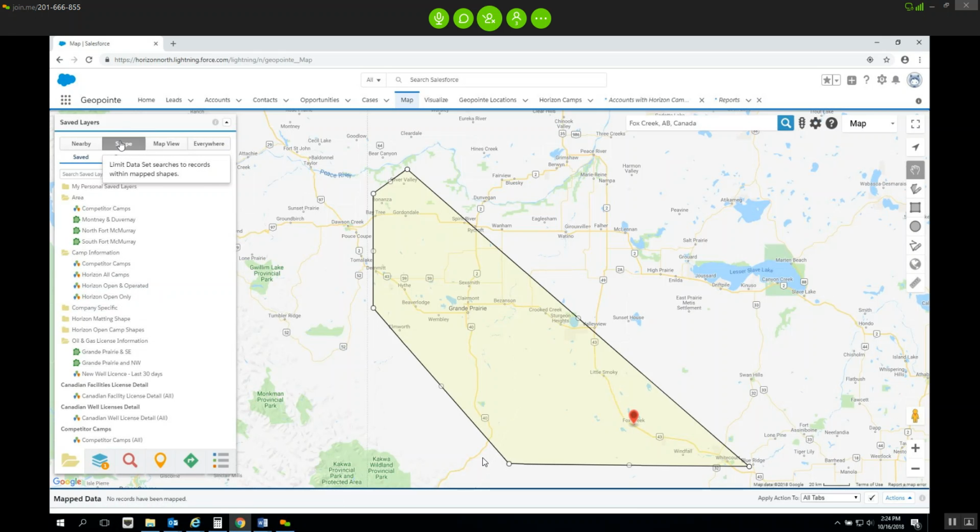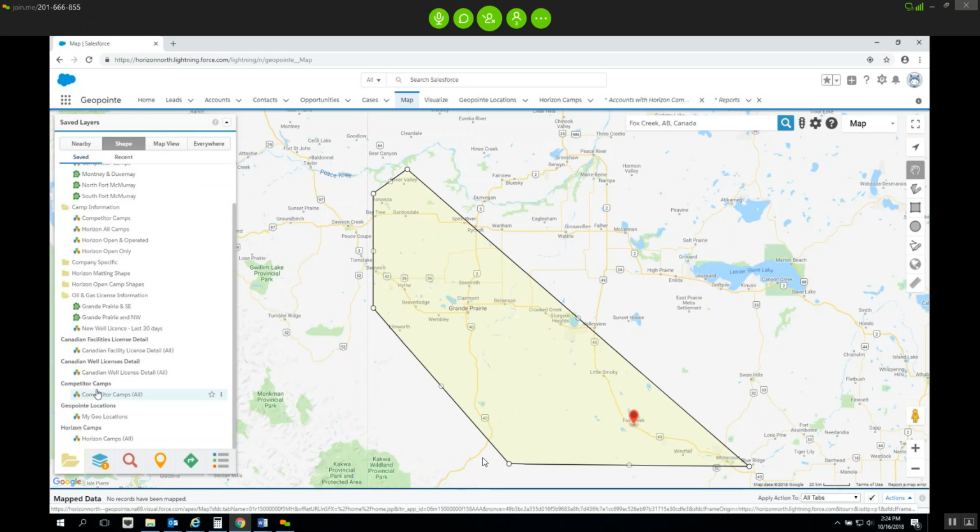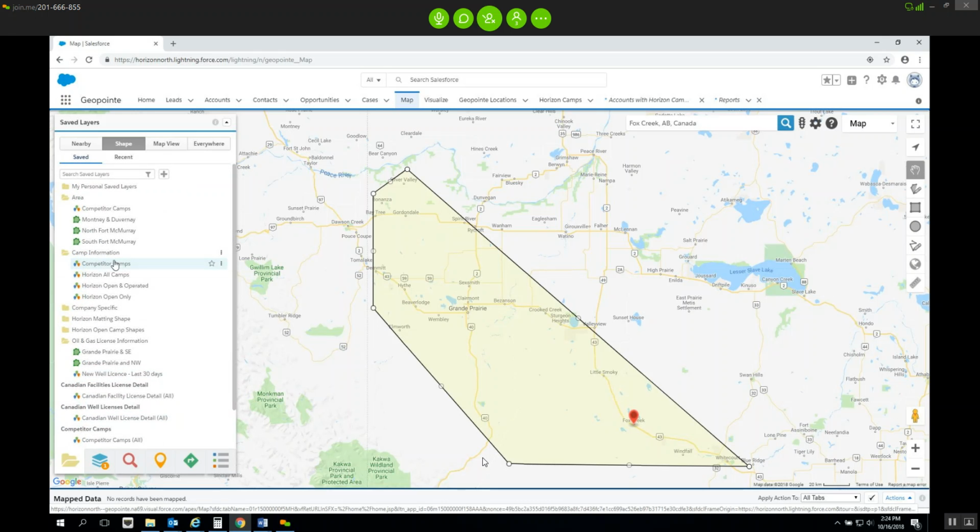So we've changed it to this shape. And now let's click on competitor camps. It's under camp information, just go all the way up to the top, and there we go, competitor camps. Yeah, let's go ahead and click on that.